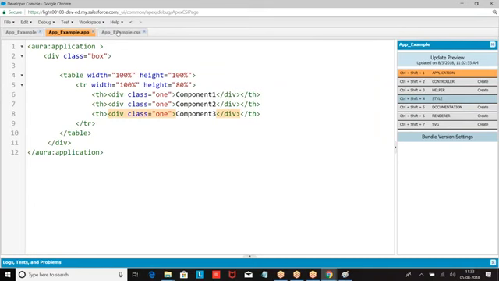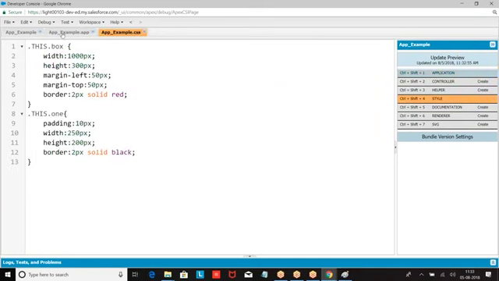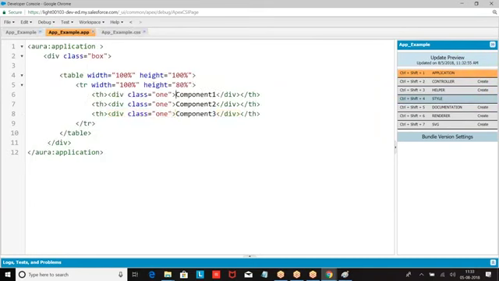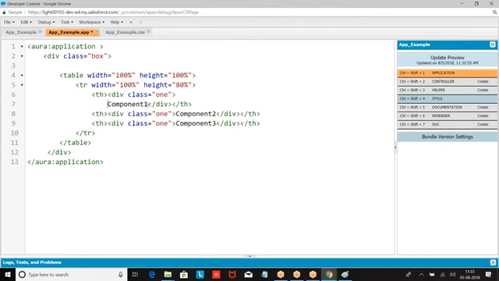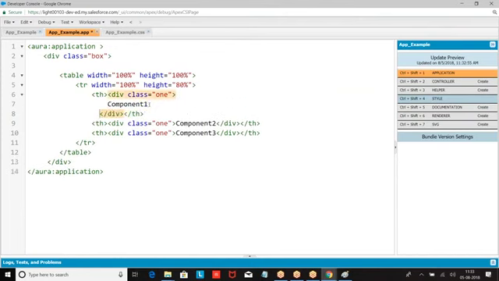So okay, I'll check it out. Fine. So basically this is the concept. Now in this, what I want to do, component 1, component 2. I want to print component 1, component 2.